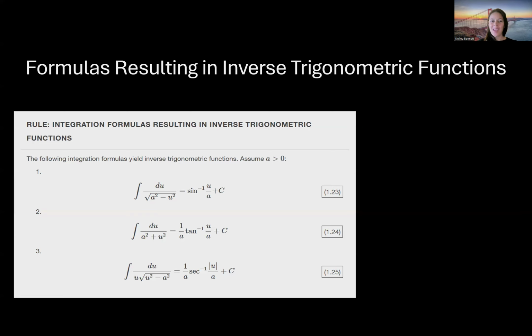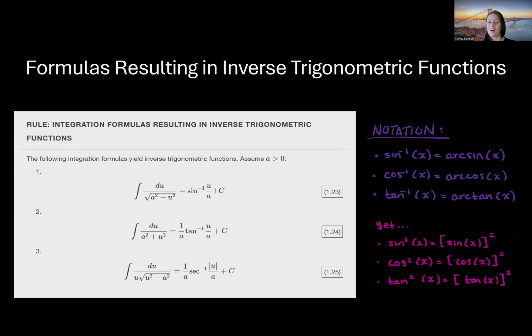Okay, if you don't want to do that and you just want to keep chugging along, I want to start with a comment on notation. When we say sine to the -1, we mean arcsine. It's a function. So arcsine of x is an angle. The sine of that angle is the value x. Okay, so that's what we mean by arcsine here.